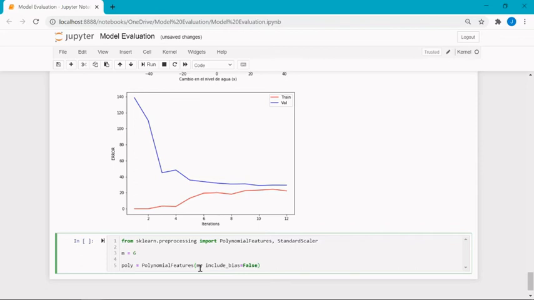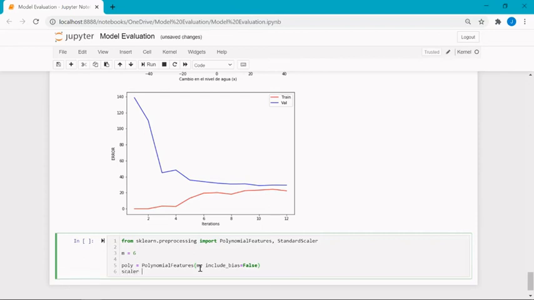Because this means that we are not going to include the ones that we did in linear regression. We don't have the ones in the X, so we would include it itself. Later on, we create the scaler.